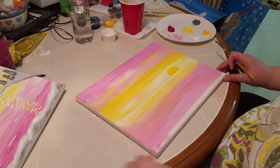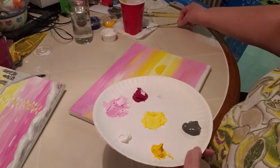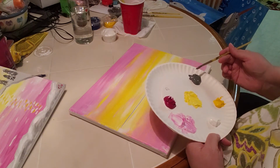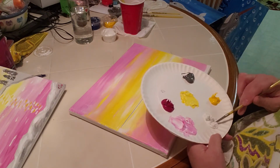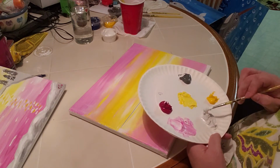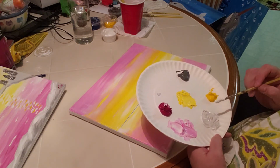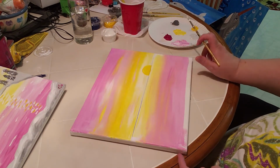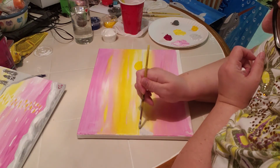Okay, much better. And now we're going to make some of our lighter gray. So I've got the gray, I've got more white, and I'm going to add a little bit of the gray into the white, a little bit at a time. You want a light gray, but you don't want it to be so light that it almost looks like it's white. Okay. I'm going to try it out on the canvas and see if, no, that's good.